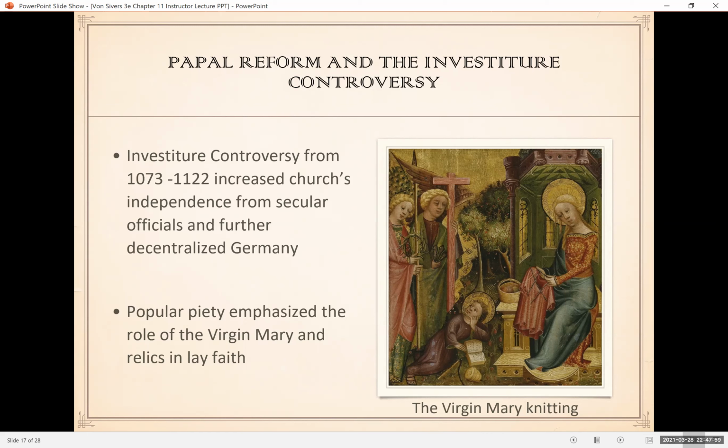But that's not for another couple of hundred years. But the investiture controversy is still going on at that point. What about the lay people? The lay people is the common person, the non-ordained people, and the people who are not monks and nuns. They are going to want to be part of the worship service, be part of their faith as well. But if they went to Mass, their Mass was spoken in Latin, a language that they might not even recognize or understand. And the laity, not lady, laity, or the lay people wanted to be a part of this.